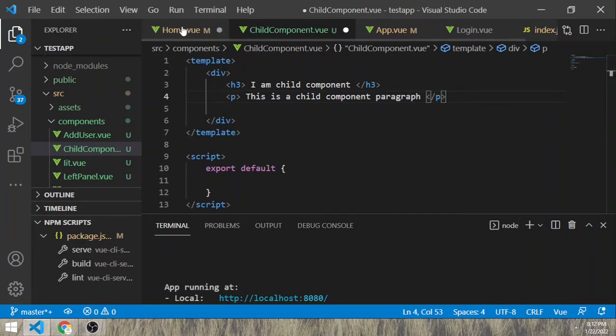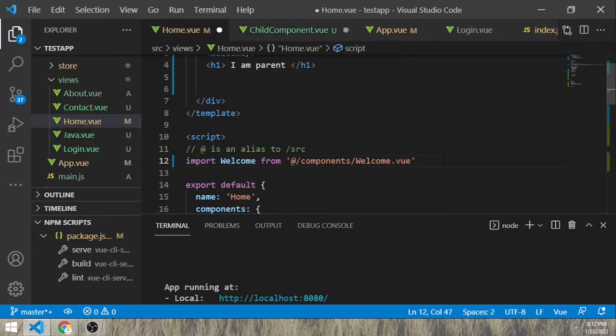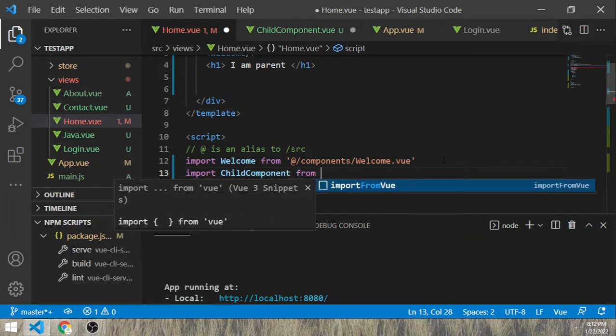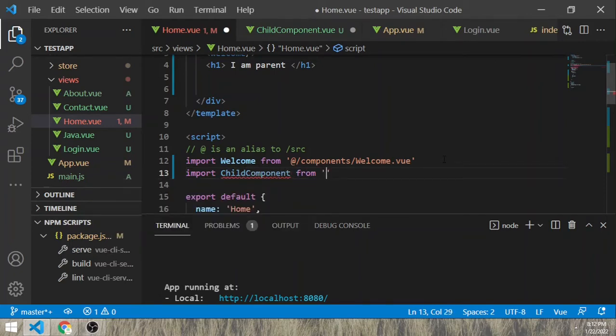So I go into the home, this is the parent component. Here I'll import ChildComponent from @/component/ChildComponent.view.